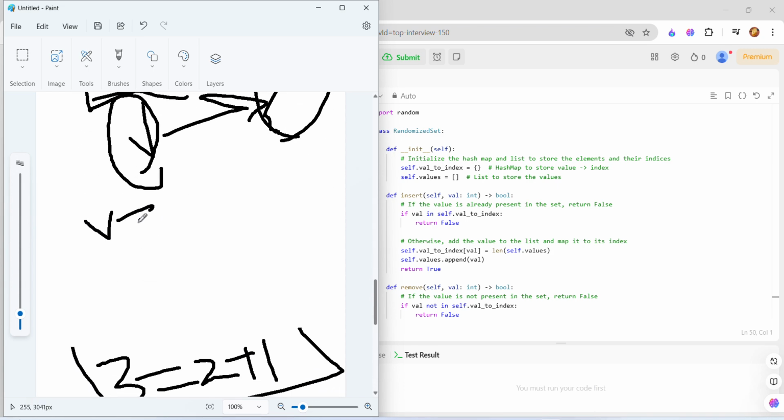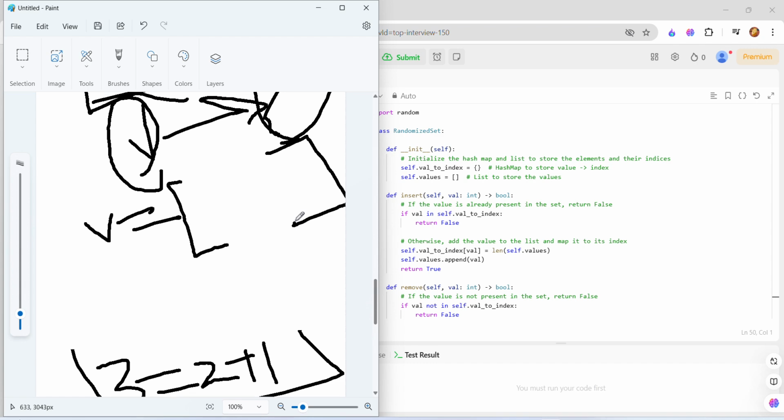And values is used to store the values in the list.